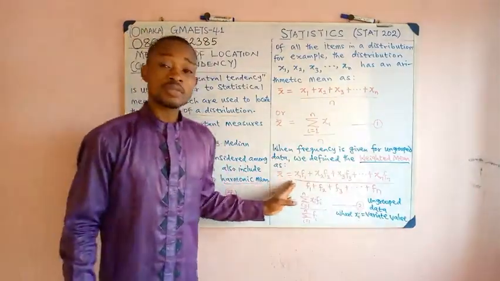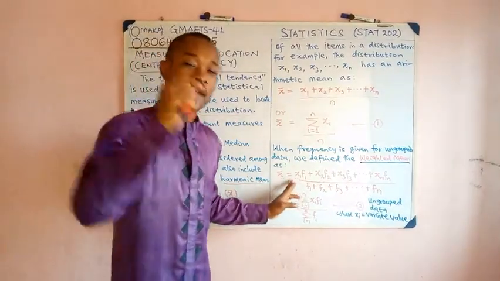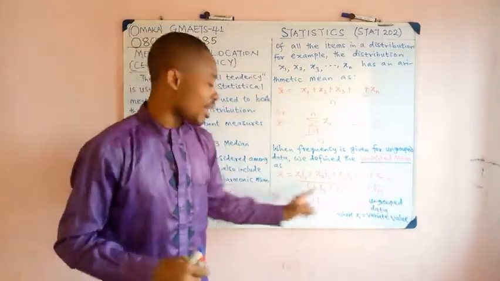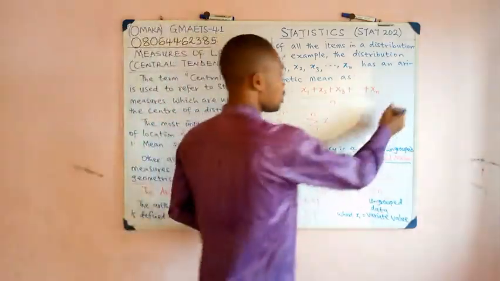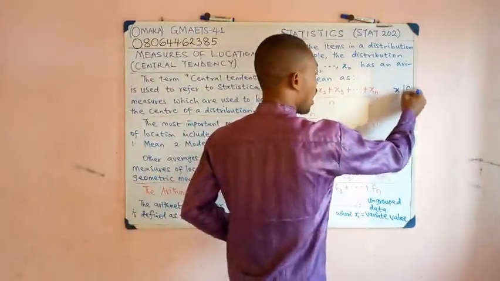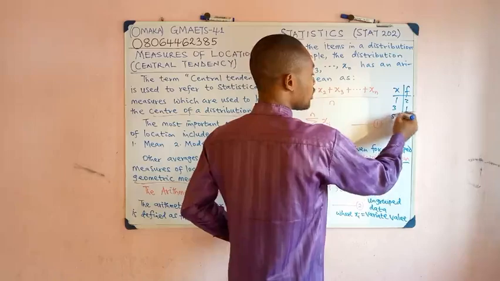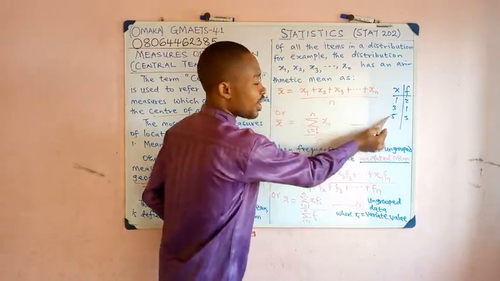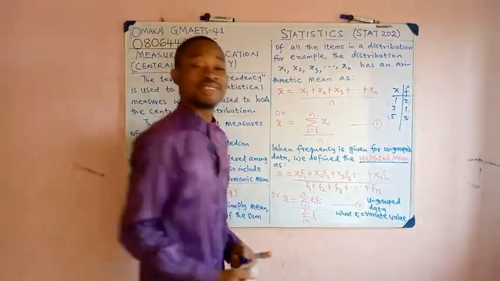So look at the formula. You are going to multiply the x value by its corresponding frequency, and then add up everything and divide again by addition of the frequencies. Does that make sense? So let me just quickly show you something. Imagine you have x values and you have f here, and then this is 1, 2, this is 3, this is 1, this is 5, this is 3, for example. So these are the variate values, the value of the variables. These are the number of times they occur in the distribution.